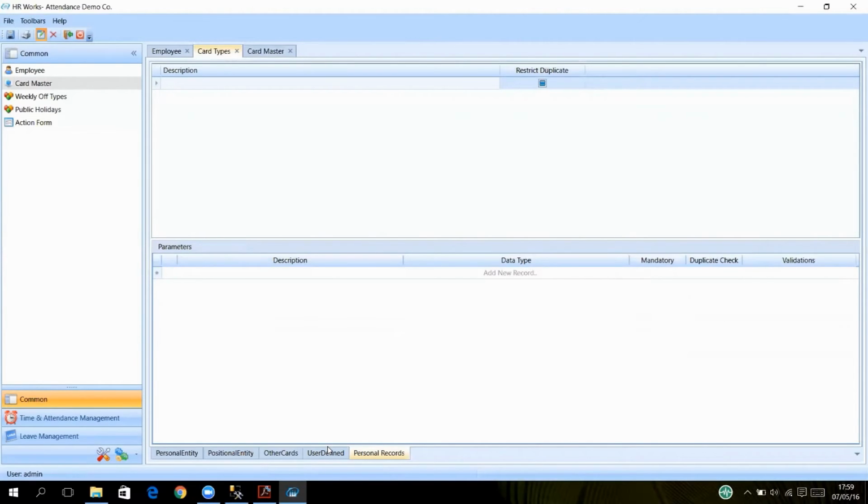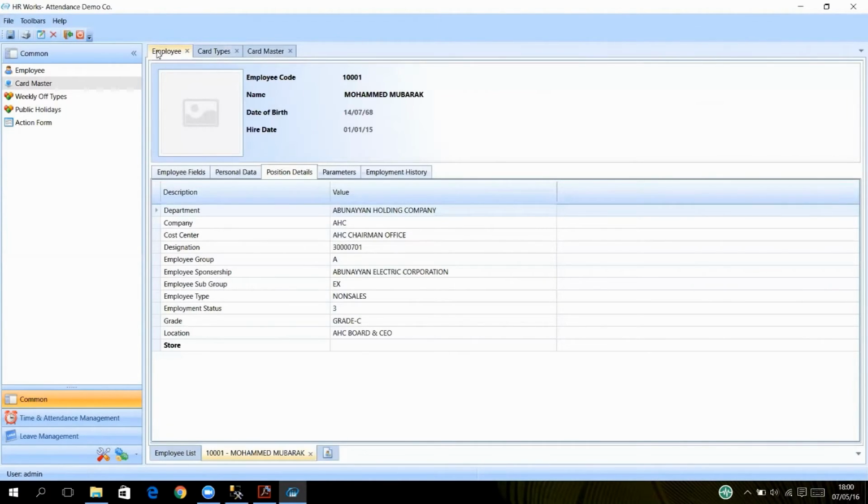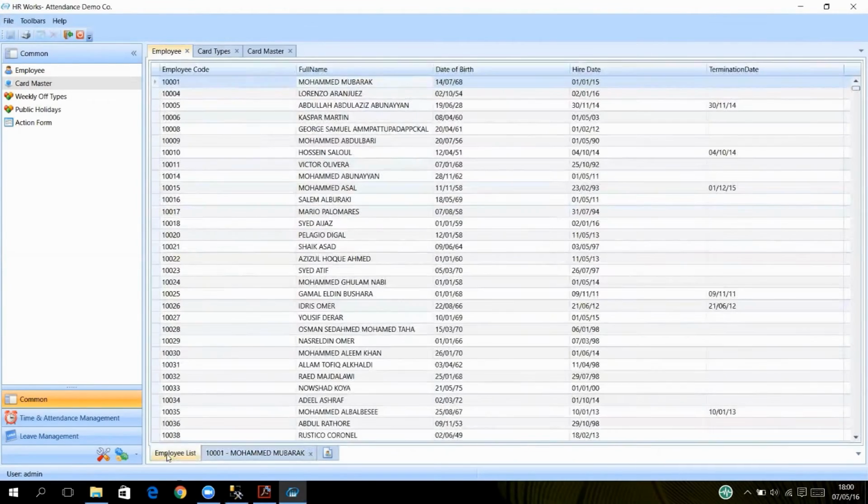Also, when we talk about the interface of the system, it's a tab-based application. When we open a new menu, it will open as a tab. Now we open the employee details first. Here, in the first tab, we can see the tabs at the top of the screen for the main programs, and when we open any sub items from the main program, it will be opened in a new tab, but we can see the details at the bottom of the screen.